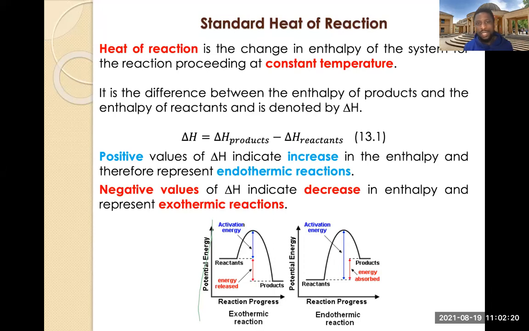So heat of reaction is the change in enthalpy. So now we are seeing one of the definitions stated earlier on, the heat of reaction. It has to do with the enthalpy, and it proceeds at constant temperature. The enthalpy change, or heat of reaction, we look at it based on the difference between that of the products and all the reactants, which is equation 13.1, which I believe we are all familiar with.